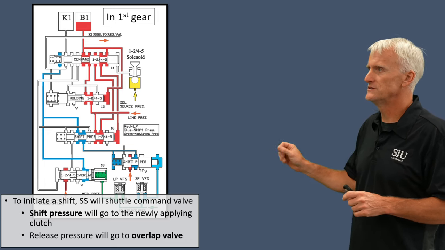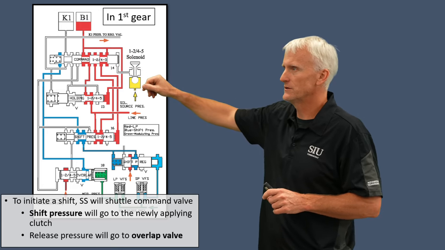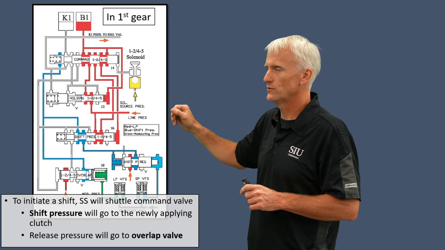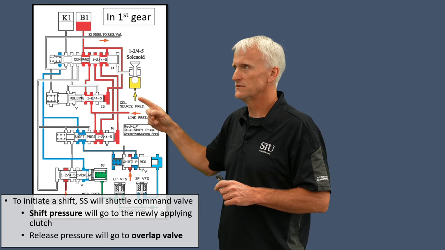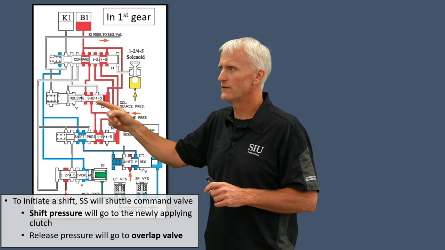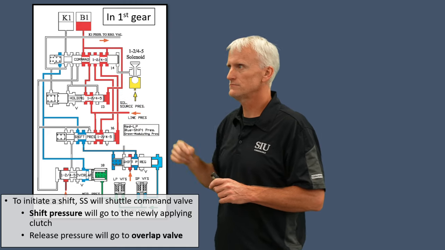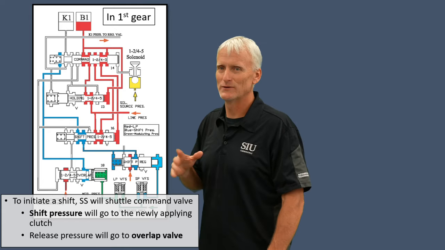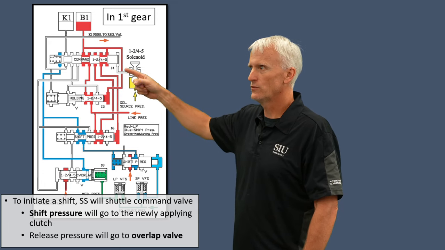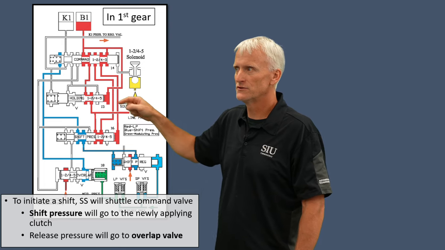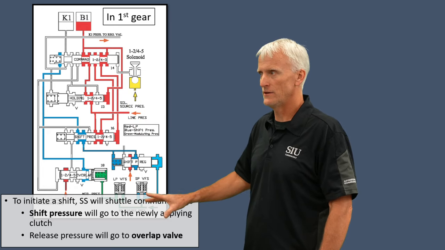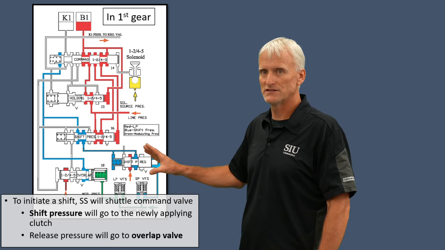Looking at one shift group in the schematic: we can identify K1 and B1 as the clutches at the top. Right now K1 is released and B1 is applied — we're in first gear. The shift solenoid is shown in yellow. The command valve is directing line pressure right up to the B1 clutch. There's also a holding valve — the pressure in the applied clutch works on the end of this holding valve to keep it shuttled over, so line pressure always finds its way to the clutch that's supposed to be applied. Down here the shift pressure solenoid works against the shift pressure regulator valve, controlling 0 to 220 psi.